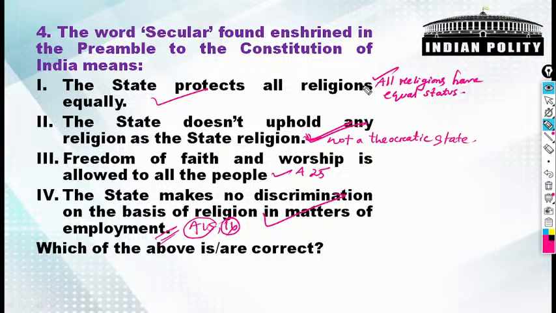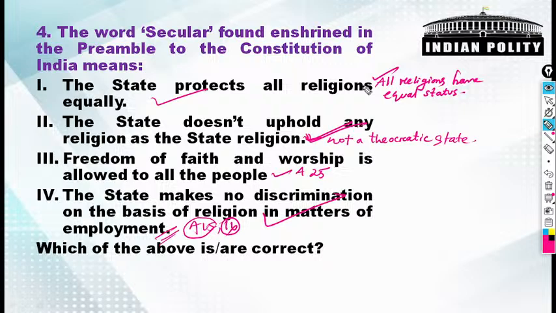Another vital aspect of Indian secularism is that it provides a lot of protection to minorities, religious minorities. It has special provisions in the Constitution under Article 29 and 30, which protect the language, script and culture of the minorities and also empower them to run educational institutions without any negative interference by the state. But there may be positive interference, no doubt.